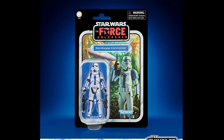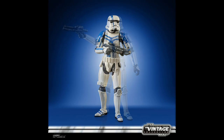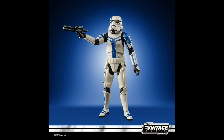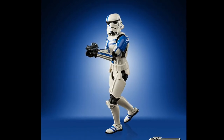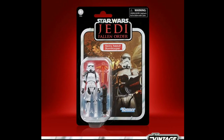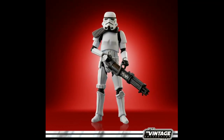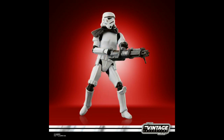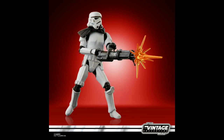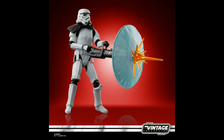From the gaming greats, we have Storm Trooper Commander. Star Wars: The Force Unleashed follows Darth Vader's Secret Apprentice, trained to hunt down Jedi, while Storm Trooper commanders lead Imperial troops into battle. Gaming Greats Heavy Assault Storm Trooper: Star Wars Jedi Fallen Order tells an original story about Kao Kestis, a Padawan who survived the events of Star Wars Revenge of the Sith. This figure would make a very good army builder, if you can actually find him on any sites.